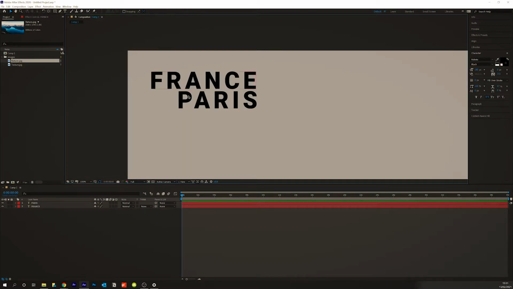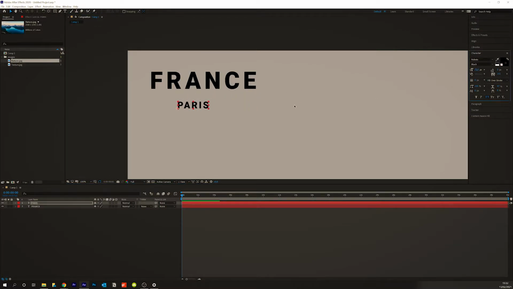So the most obvious way to differentiate this subtitle from the headline is just through the font size. So let's reduce this font size, and we can make it smaller. That's the first way we can make it pop out. Now there's a clear sense of, okay, this is the headline. You read that first, it stands out the most, and then Paris is the second thing that comes out. Pretty good. And this could probably work.